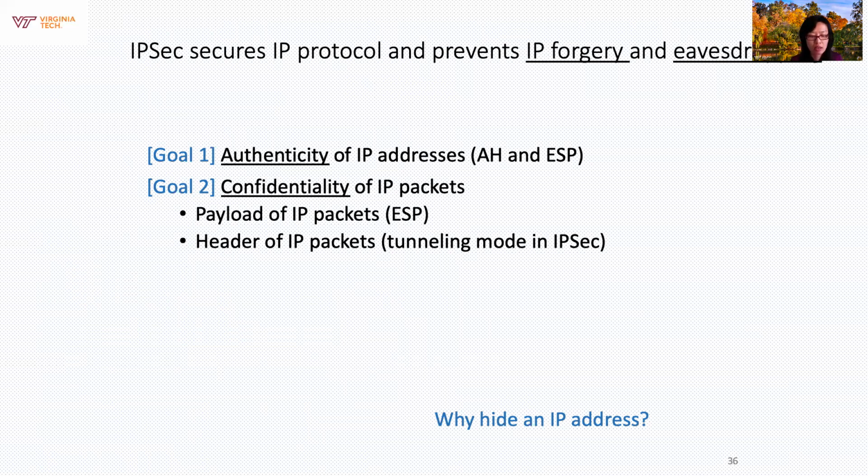At the network layer, IPsec protects the authenticity of IP packets. That means that when you get IP packets from a router, it's indeed from that router. Confidentiality, you protect the content, and otherwise people can learn the IP address, right? So you want to hide the IP address sometimes because if you expose your IP address, people may launch denial of service. So authenticity and confidentiality are provided by IPsec.